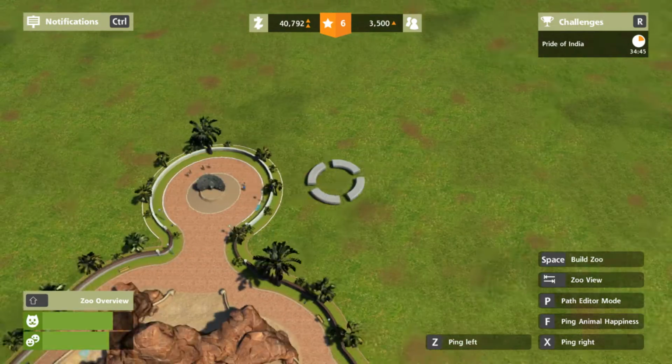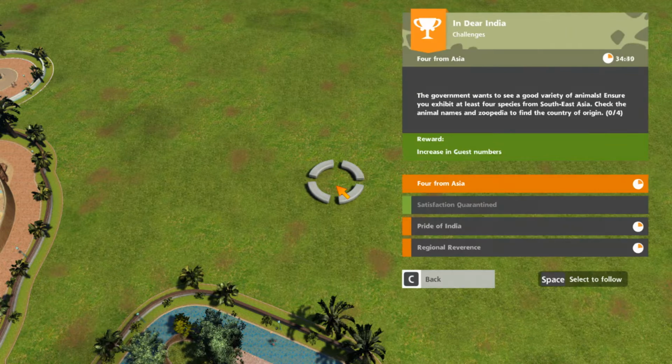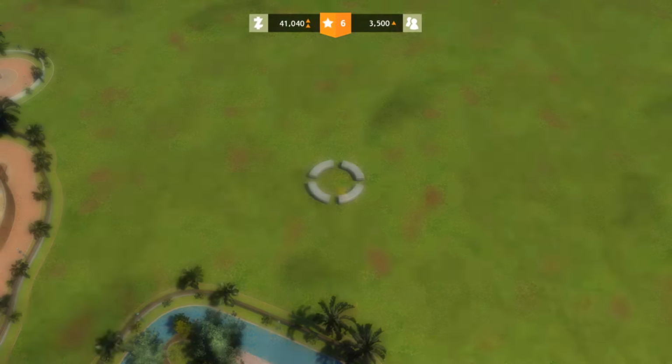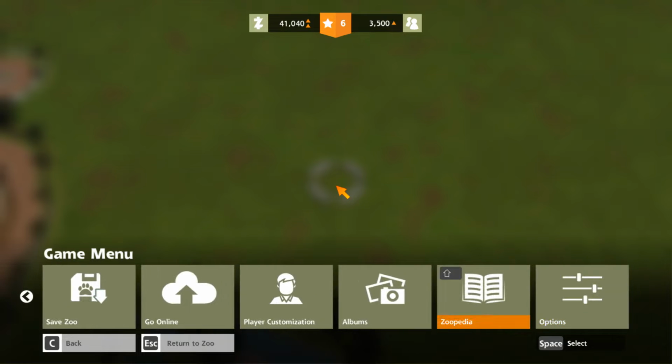Ooh! Oh, it's a little peacock. Fun! Okay, right. So, what do we need to do? So, we did the satisfaction. So, that's great. Frame to 10. Right. Let's check the Zoopedia and see what we can do.